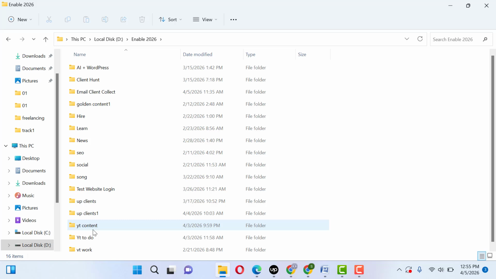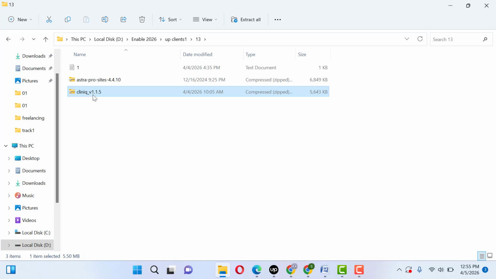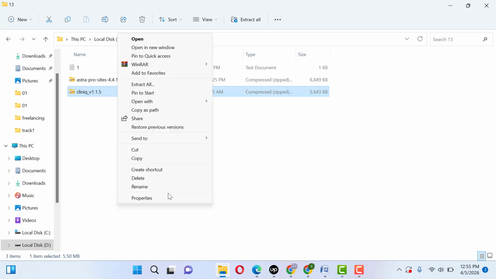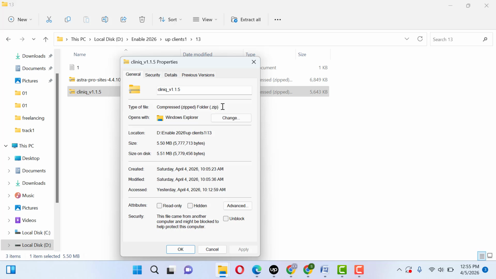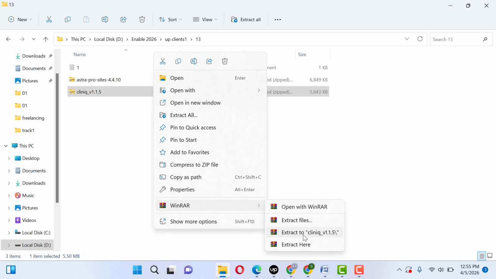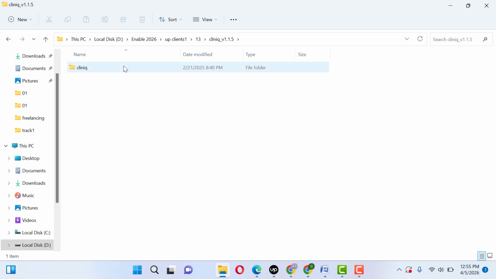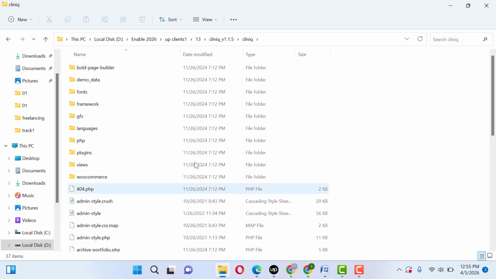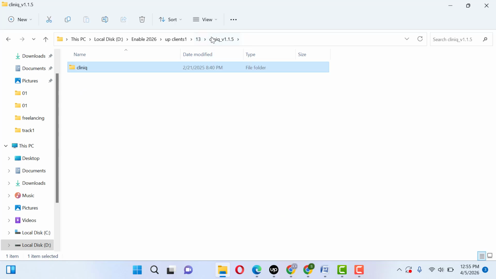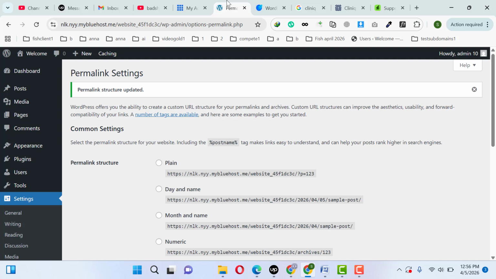and then open the theme folder. This one is the zip file. Let me show you. Properties.zip. After that, you can extract this zip file, and inside it you can see this one is the single file, so we don't need to use any other files. We just need to upload this file directly into WordPress.